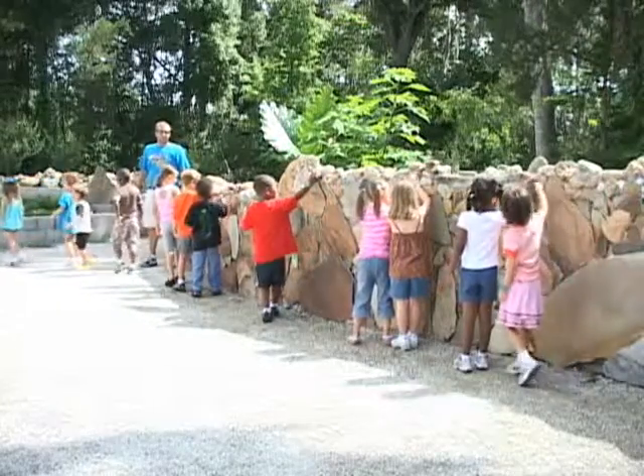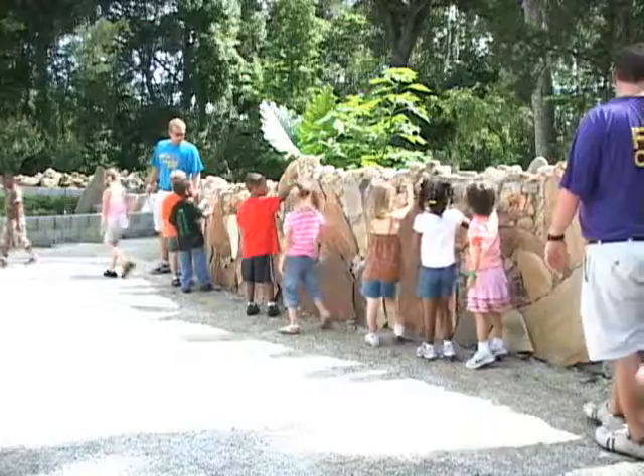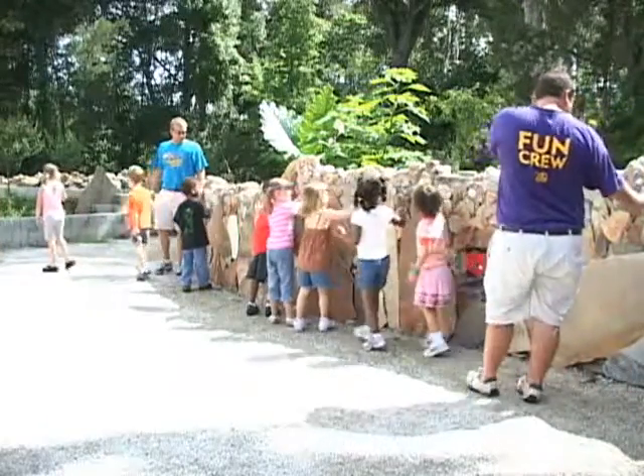Once the garden is completed, it will provide a wonderful adventure for the entire family. I hope that the kids, when they come here, besides feeling like they had a blast and that the botanical gardens are a great place to visit, I hope they use their sense of touch and their sense of smell. I hope they grab their mommy and say, 'Do you smell that, mom?' and use their other senses more in the forefront instead of relying on eyesight so much.